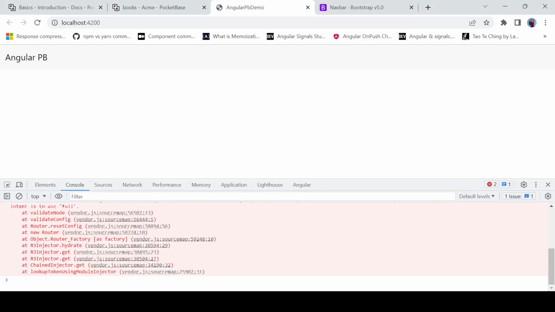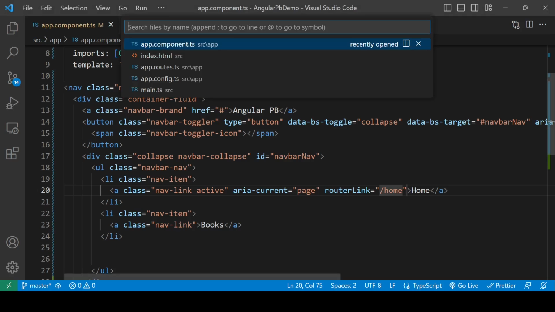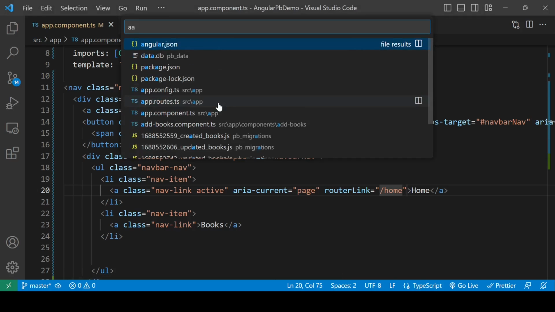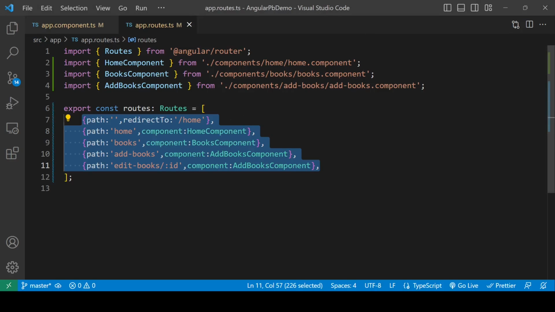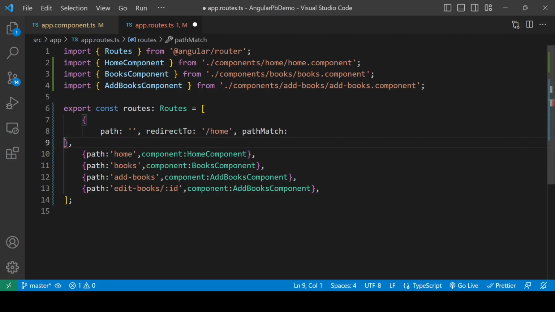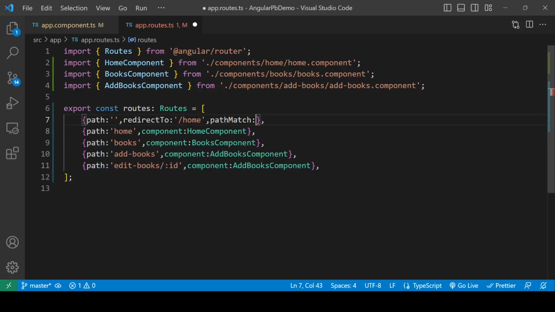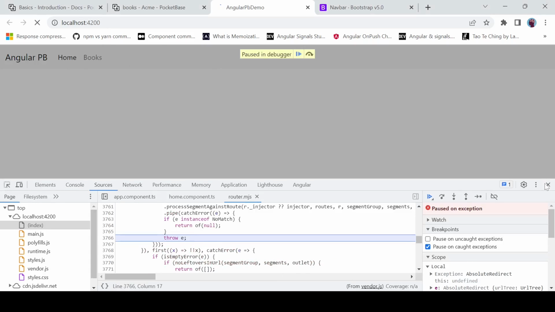So if I go here, it's saying that okay, so I'm gonna go here to app.routes file, and I have made a mistake here. It should be pathMatch equals to full. Okay, we are good here.